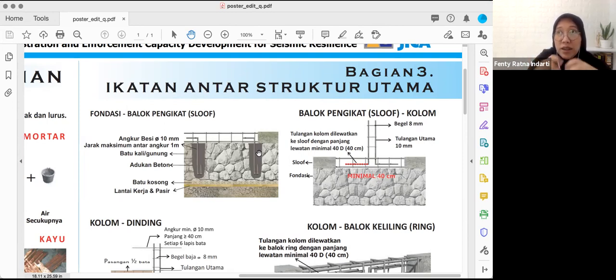So in construction, everything should be rigid. Each element should be connected in such a way that they are not moving around. That's why they use anchors, maybe glue, but most of the time, if we are talking about reinforced concrete, then people tend to use an anchor like this, so that it doesn't move around.